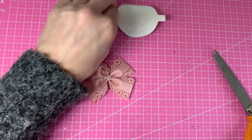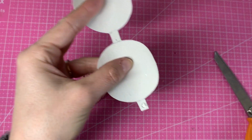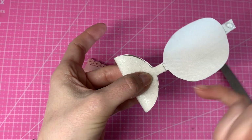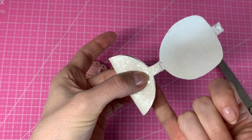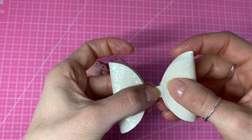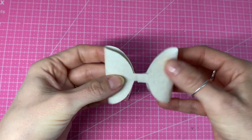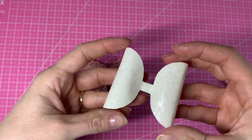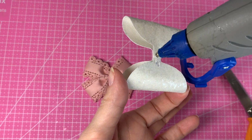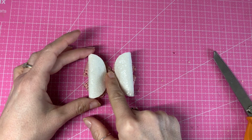Now we're ready to glue our glitter loops. And then bring those into the centre. Now what I like to do is leave a slight overlap from the front side. This is going to be the front of the bow, and there's a slight overlap. That is just how I like to do it. That way when you flip it over, you're not going to see too much of the underside of the bow. So it looks like that on the underside. And then this is the top side. And now we're ready to place that on the top of our loops. So I'm just going to stick some glue on the underside and place that on our ribbon bow.